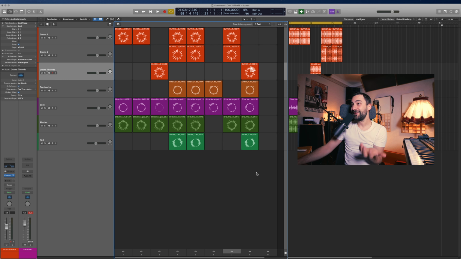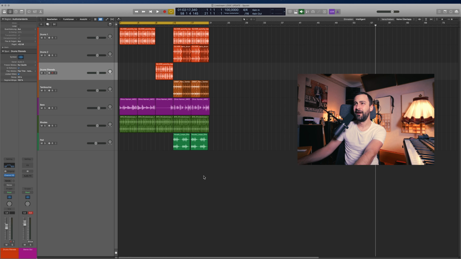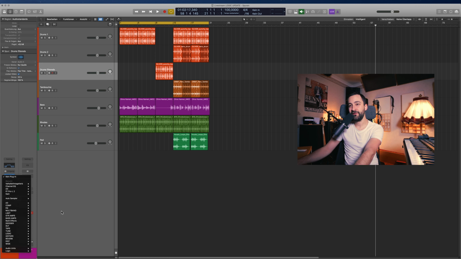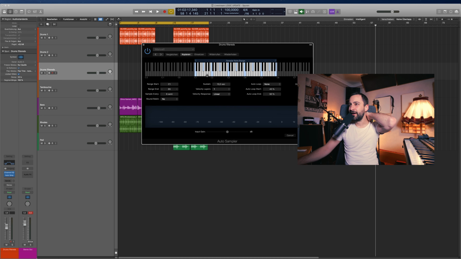Cool. So I guess this is the major new feature of Logic Pro X 10.5. My anxiety slowly drifts away. Okay, so we got Autosampler right here. Let's see that. Okay, I can just drop some stuff in here.